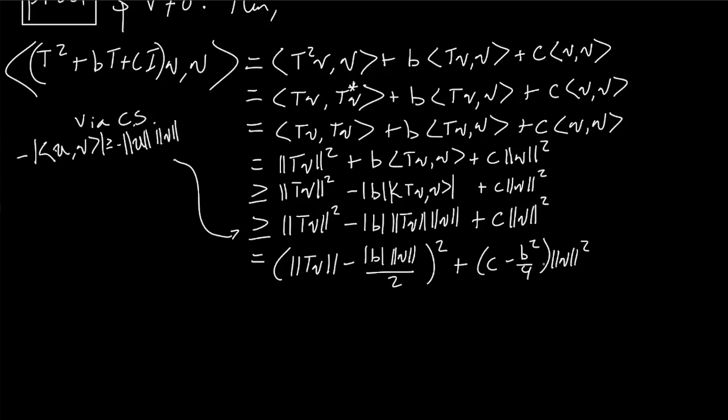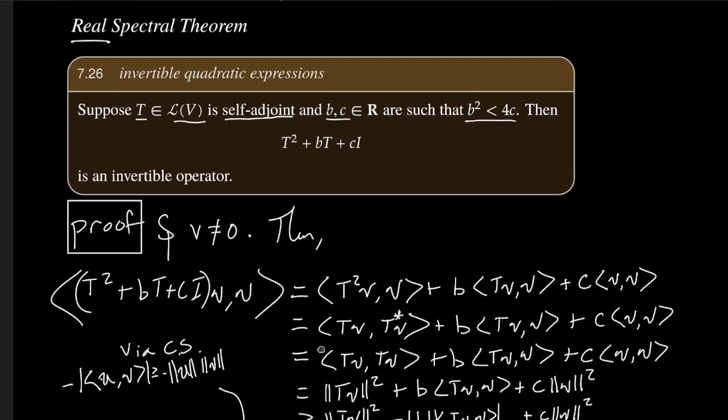So if you don't believe it, just do the expansion. Simple algebra, nothing terrible. Multiplying out a quadratic, right? Okay, this is completing the square if you recall that technique from back in the day. And notice this is greater than 0. That is, if I want to do one more piece, this is certainly greater than or equal to, since this part is strictly non-negative, it's something squared, the smallest it could be is 0. This is definitely bigger than c minus b squared over 4 norm v squared, which is certainly bigger than 0, since, what did we assume? B squared is less than 4c.